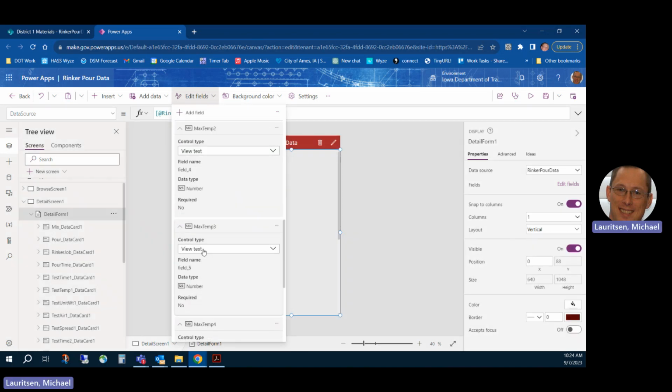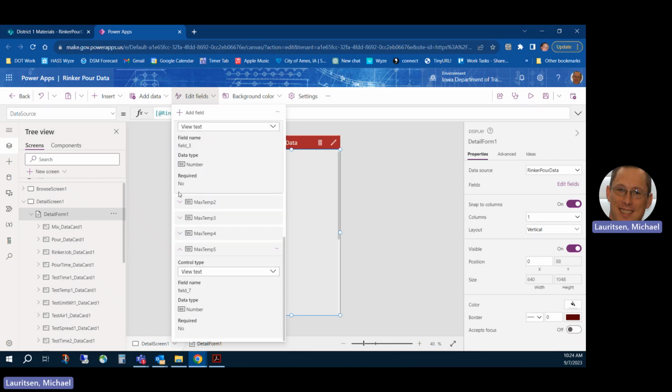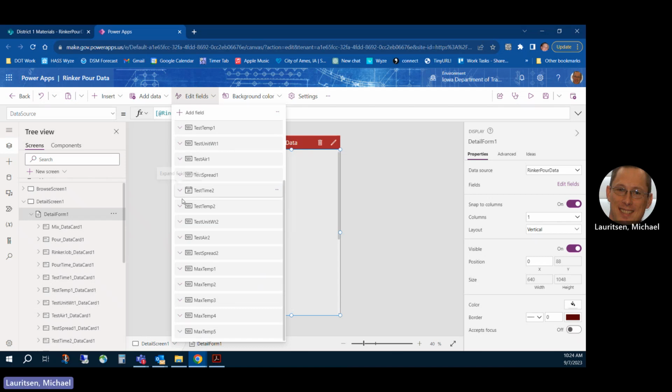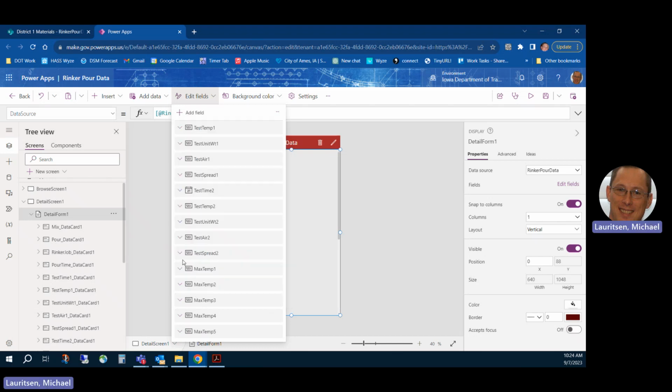I'm also going to put in, I just saw the control. There's a control here for created by. I'm going to go ahead and throw that on the bottom.